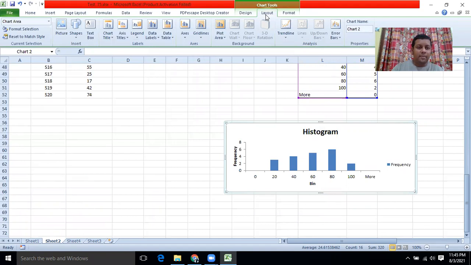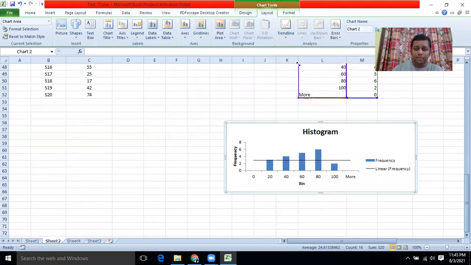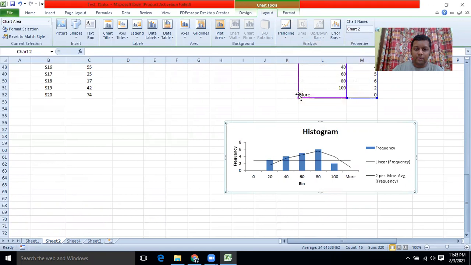This is the histogram. So if you want, you can draw a trend line here too. So you can do these things by using the data analysis toolpack very easily.